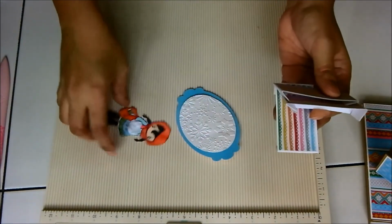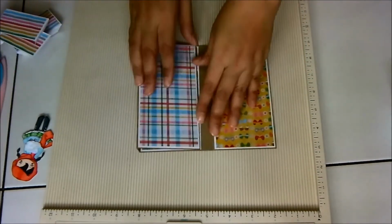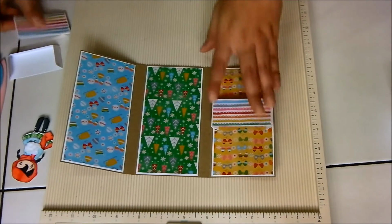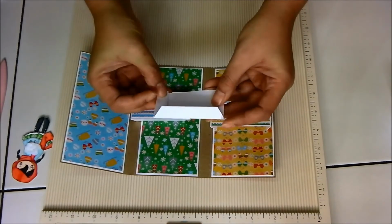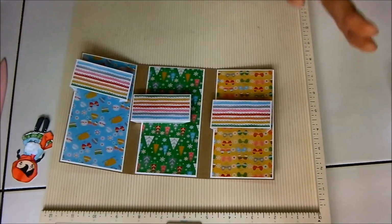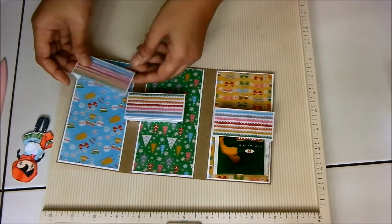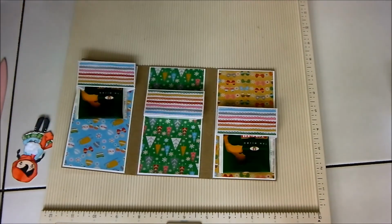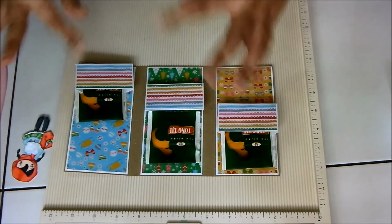Now we're going to assemble the pockets first. Now to do this is really just depending on your preference. Like I said, the pockets will go right here on the center of the tea bag, and this is how it looks when it's tapered, and then I put adhesive on it. And the positioning is just the way you want it to be. So I've got 3 tea bags here, and you can position it like one on top like this, and then one on the bottom like this, and then probably one in the center like this. So you just kind of play with it, try to see where you want to position it, and then you just adhere it.